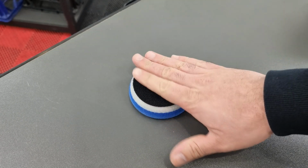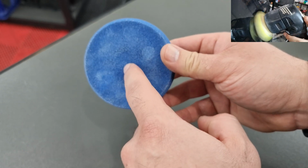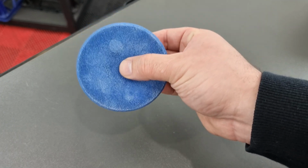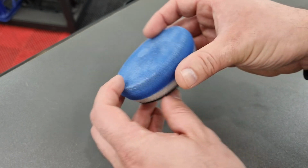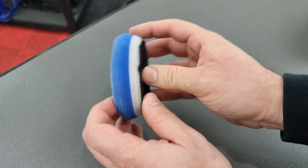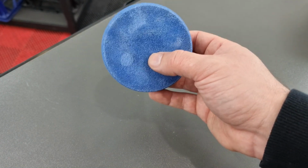So if you are polishing and you're applying too much pressure with the machine, what's going to happen is you're going to start building up heat inside the pad in the middle of the pad. And what ends up happening is the foam structure inside the pad begins to collapse, and you're going to get an effect where the pad, as it heats up, begins to bow out. So it's going to actually bow out like this, and it's going to make an interesting sound. It's going to make a wob, wob, wob, wob sound, and you can tell you have overheated your pad once you start hearing that sound.